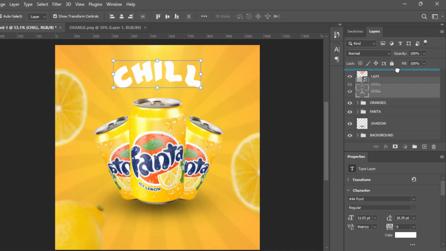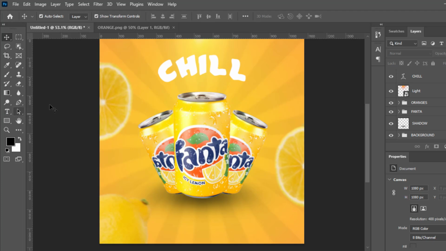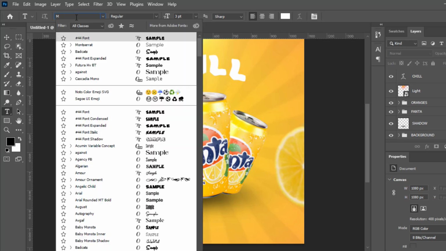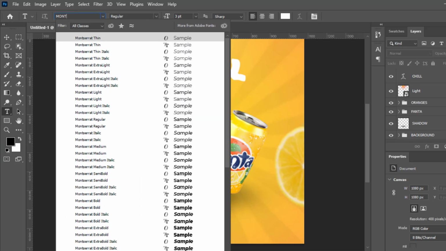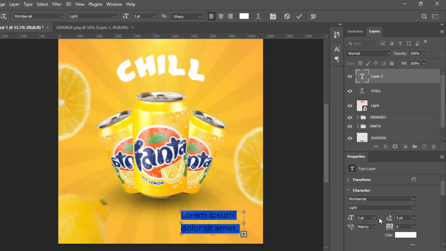Let me bring the text on top of it so that the text is something that you can see. So now we are going to add in this information, a footer. I'm going to change the font to Montserrat. So I'm not going to type everything, just click and drag, and reduce the size of it.